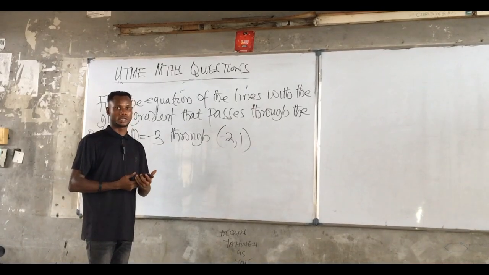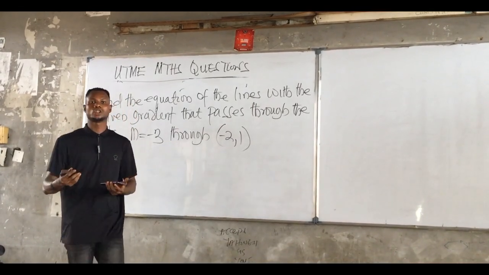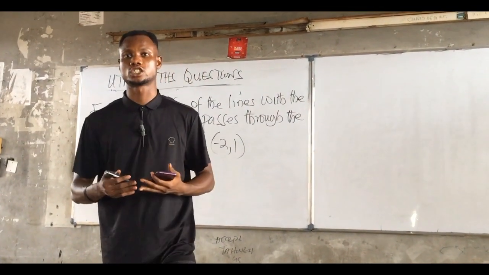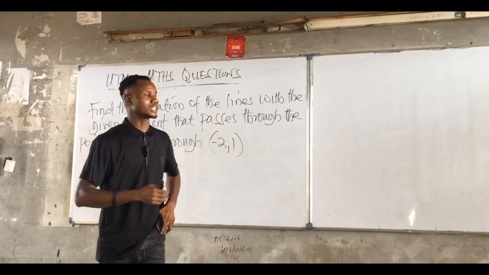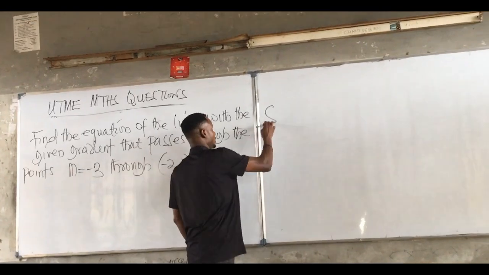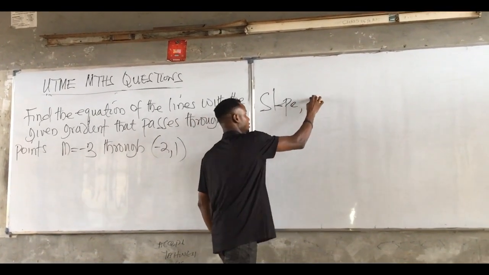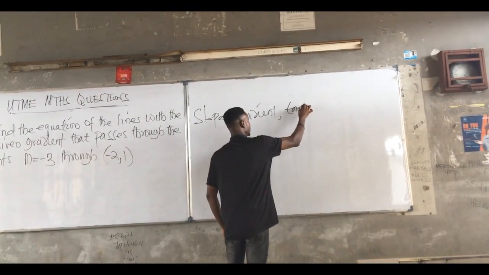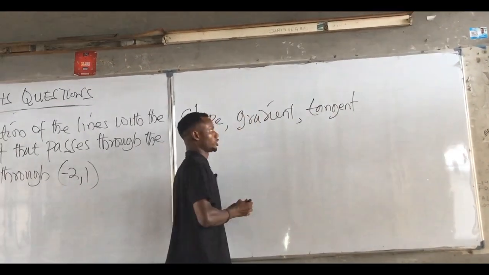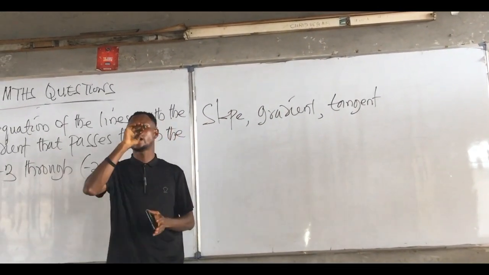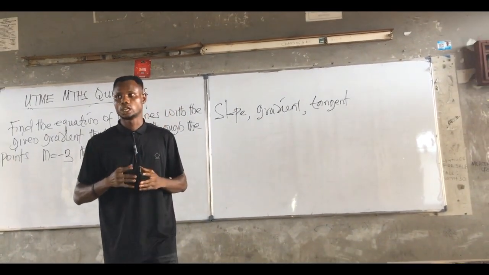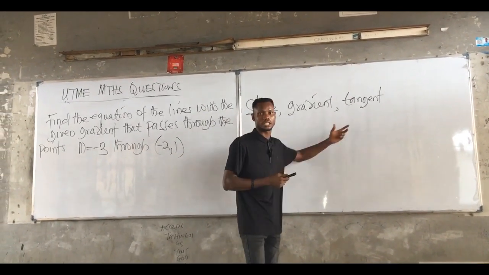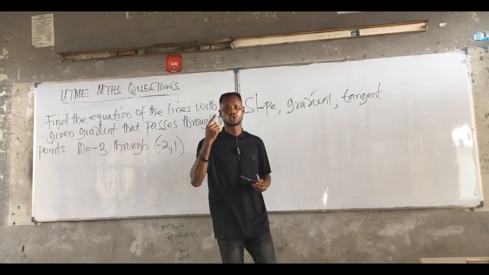Please take note. Okay. Now class, I'm going to tell us how we can easily solve slope, and also how we can make use of it in solving the equation of a straight line. Please take note. Now when we are saying slope here, this word slope is the same thing as gradient. Please take note. Is the same thing as what class? Tangent. Please take note. These three words here are said to be the same. Now if you are asked to find the equation of slope, it means that you also have to find the equation of gradient, or you also have to find the equation of tangent. Please take note. But before then, let's know what slope is said to be.